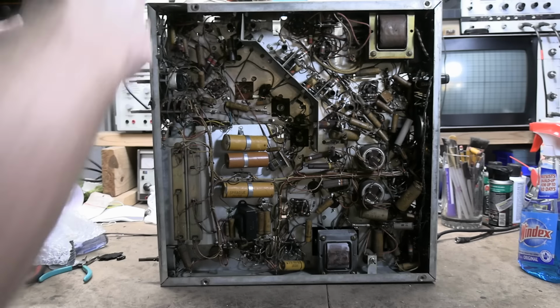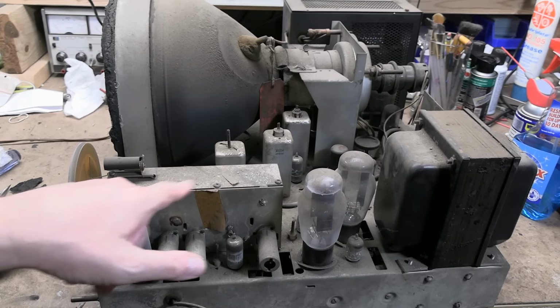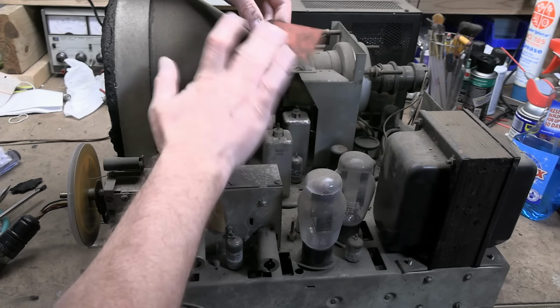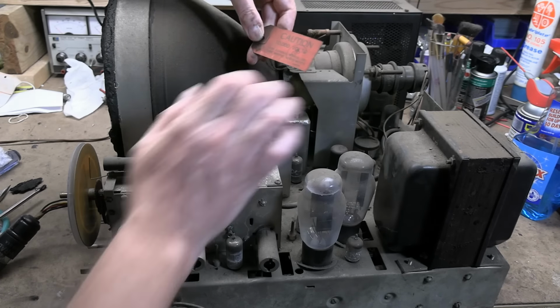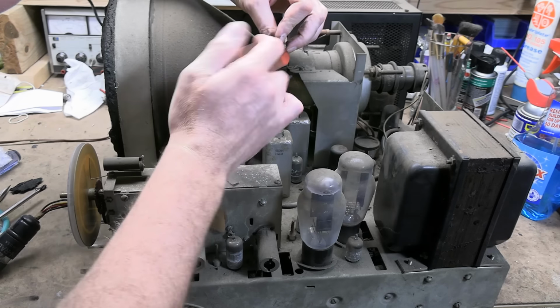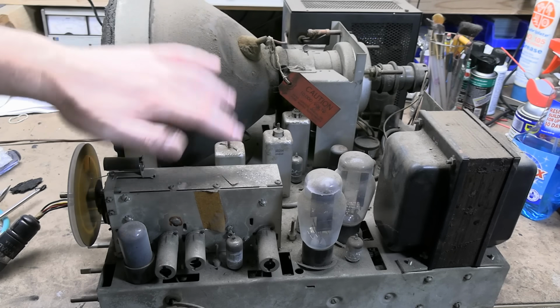First off, though, let's pop the cover on that tuner and see what's going on. Looks like we have a series of Phillips screws holding it down. Also, just notice a service tag of sorts on here. Caution, 10,000 volts. Read service manual before making adjustments. All right, it's not a service label. It's just a warning to the user. Boy, has this got a lot of dust on it.